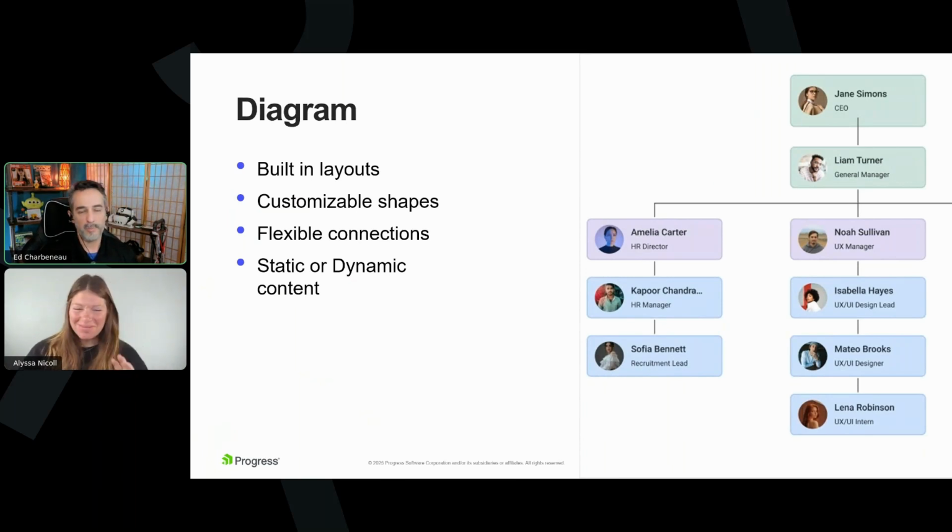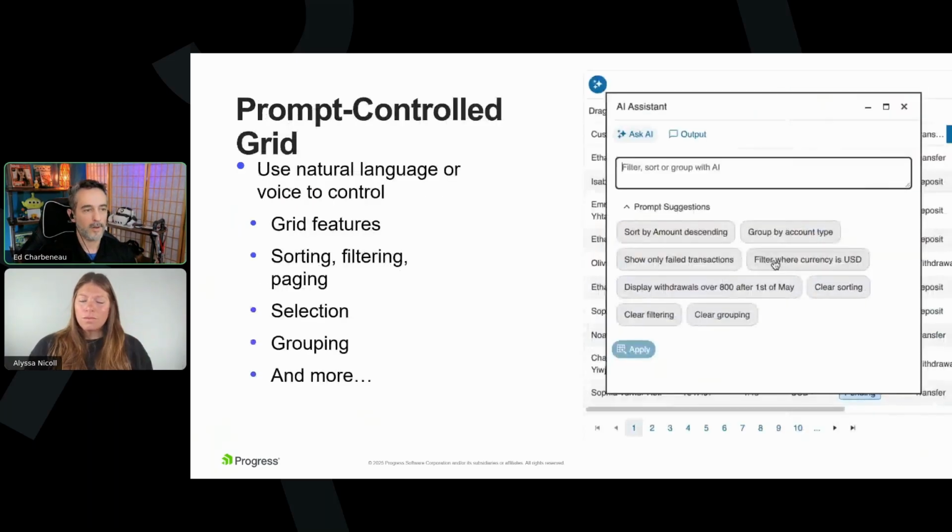This lets you build those hierarchies of diagrams, whether they are workflows, processes, or team examples, reporting structures, and things like we have in this example here. So it's super flexible. You can do dynamic or static content and render that all right in the browser.